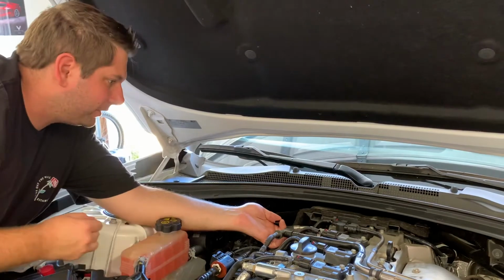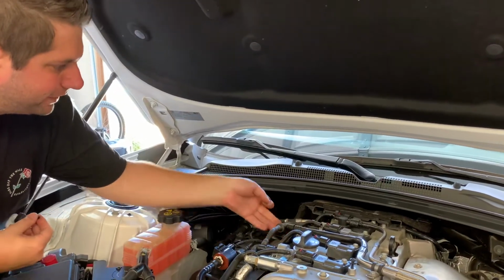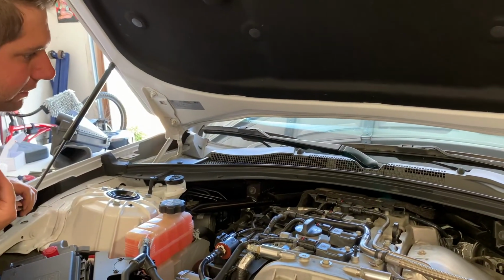Do one side, but there's no way I'm getting to that bottom one. Like, let's get real.